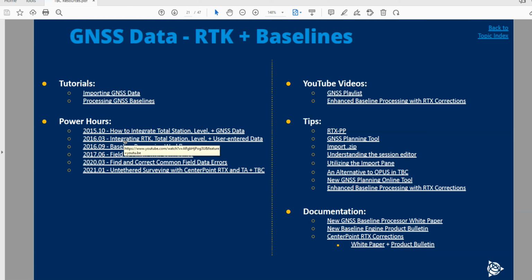This is the Power Hour that Dustin had mentioned at the beginning, and I 100% agree with. This is probably one of the best Power Hours we have as far as information on combining data. So I encourage everybody to get on there and look at that, and then download this document. Anything you're looking for, this learning material is out there for some self-paced learning.